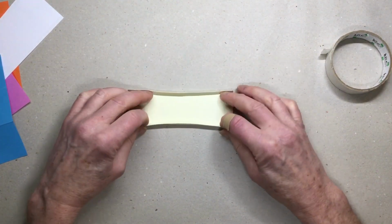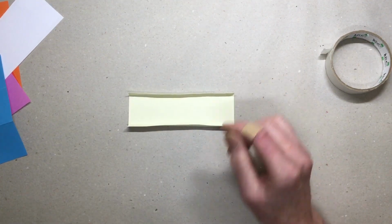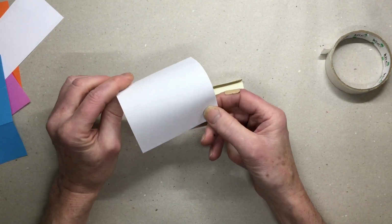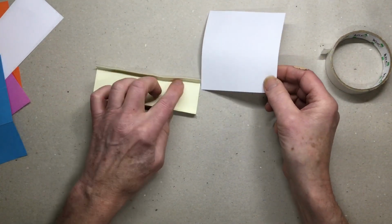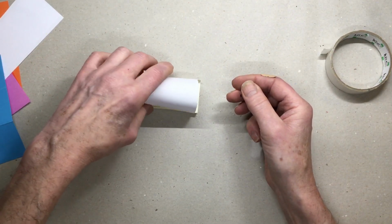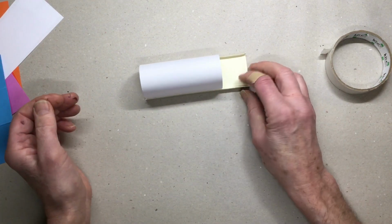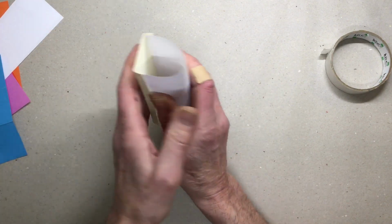Let's look at what we can do with that and why we have got this little edge curled up. Well, it's so that things can just slot into place. Earlier, what we did was we took quite a large piece of paper and we curled it all the way around to make a cylinder. But with this method of doing it, you don't have to. You just curl the paper like that and sit it in the groove. There it goes. Now we've got to stick it in, but I'll not stick anything together just yet. And there's the complete shape of the loco, very, very quickly produced.